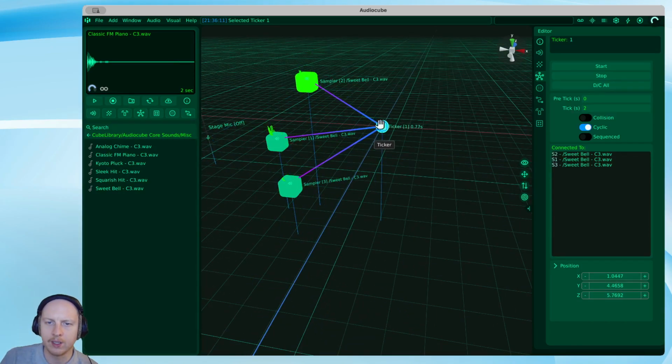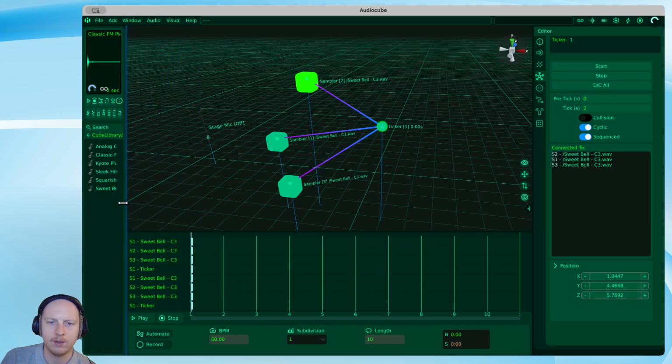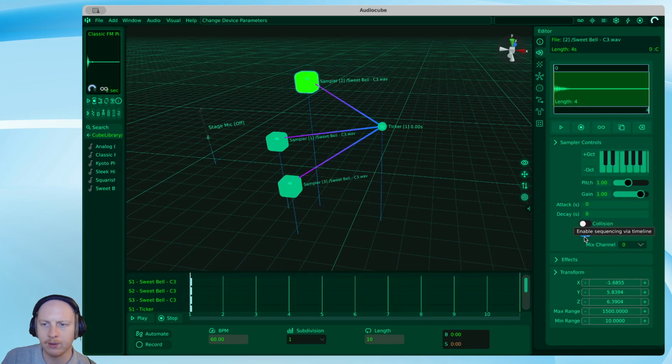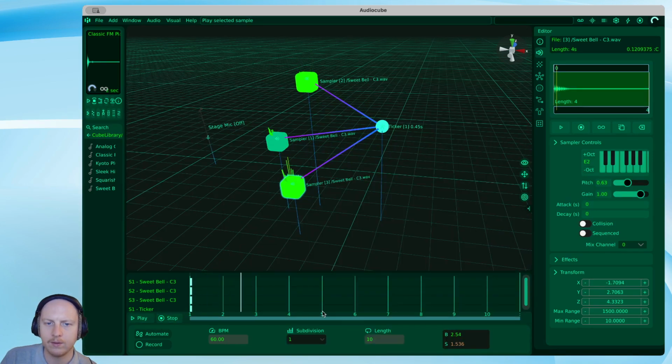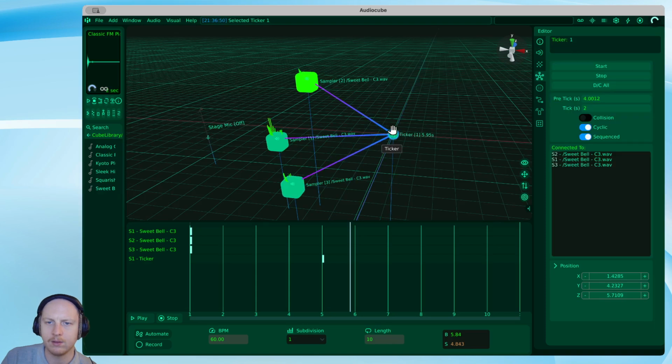Now, another cool thing is the sequencing mode, which ties it to the sequencer. So rather than being played like this, you also want to turn these off of sequenced. So you'll now see how it's triggered. I think it should be. I have to stop.